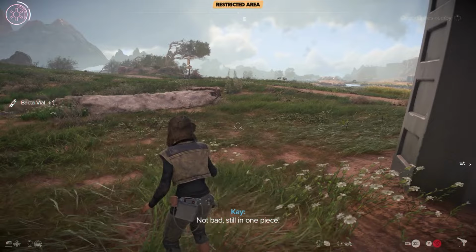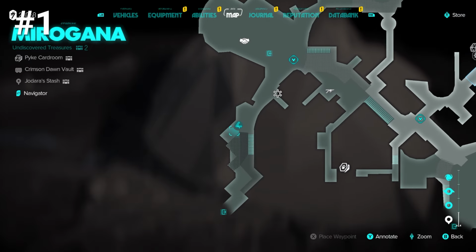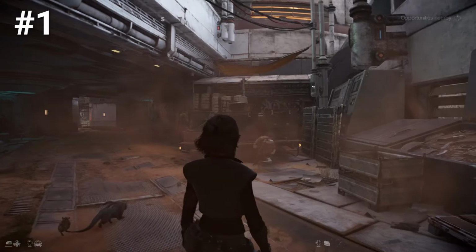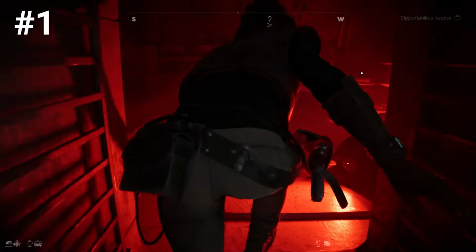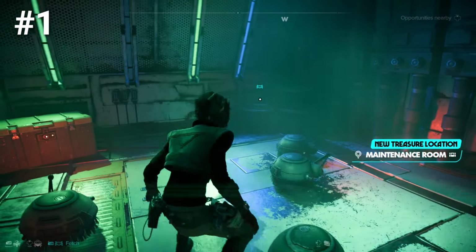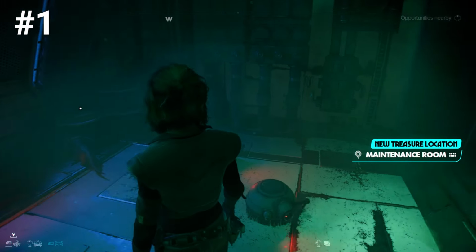Star Wars Outlaws. Now, one of the first things that I stumbled across in this game is a little droid party that you can find in Mirogana. If you head to this vent located here on the map, when you crawl through, you can find a bunch of maintenance droids having a little party in there, which I thought was a really cool little Easter egg from the developers.